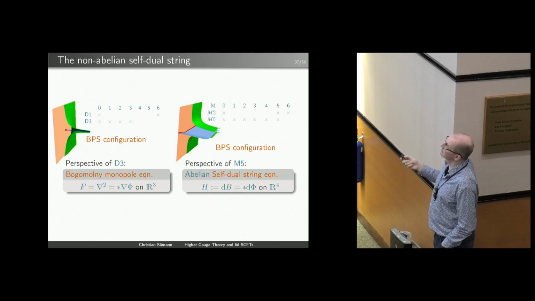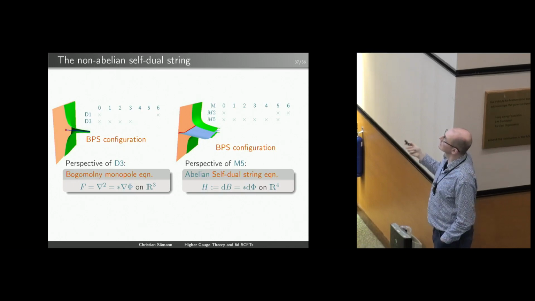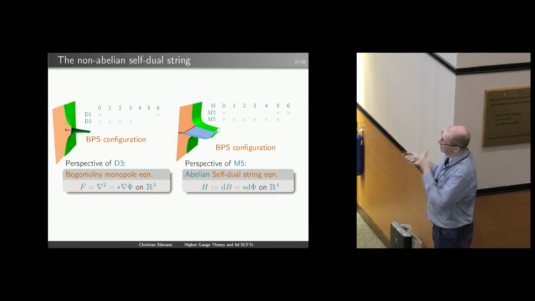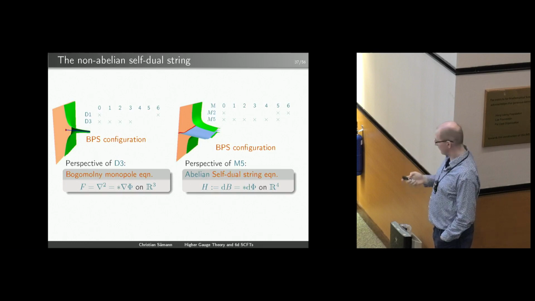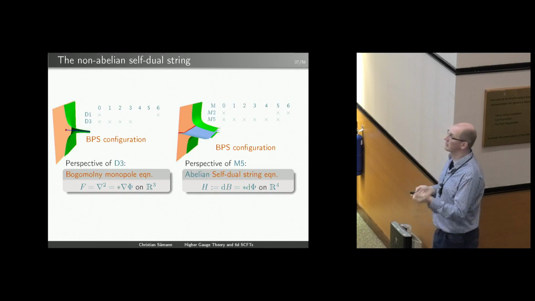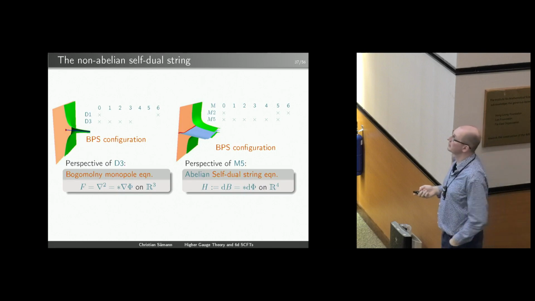It's now flat, right? So apologies for this picture with this little wiggle in there. It's really this flat configuration. And then you get the self-dual string with this higher form of the monopole equation, right? I just write the abelian part because that's the uncontroversial stuff. Okay, so now let's try to rephrase that all mathematically properly.